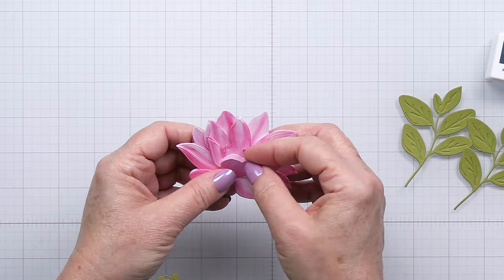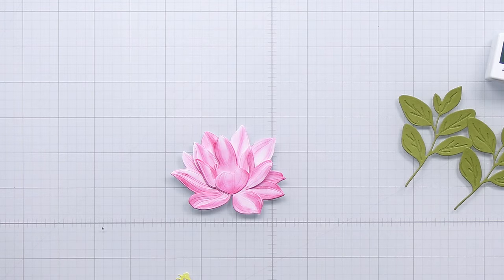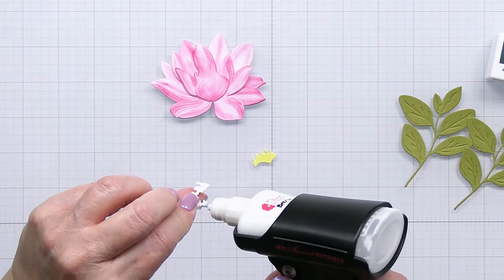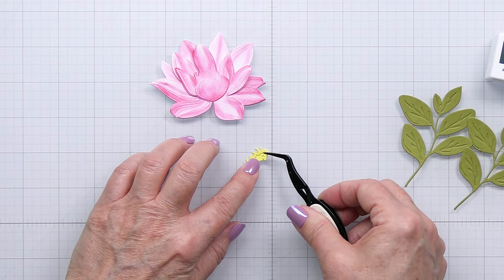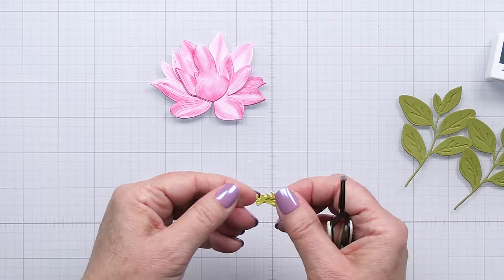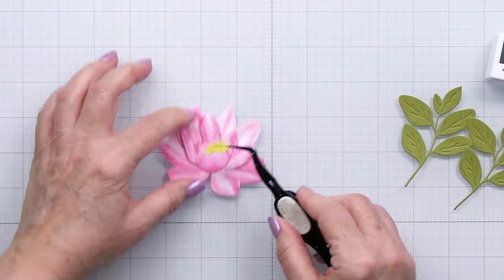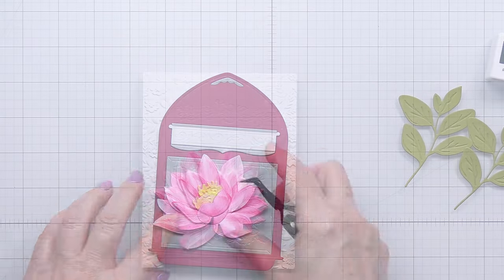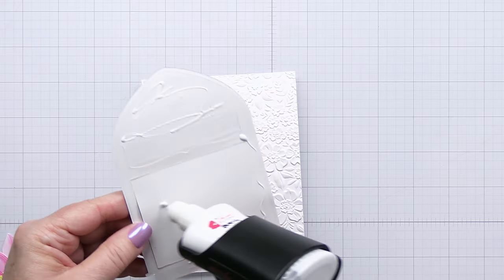This is the little top piece to finish it off, and then I have the two little center pieces that I die cut and colorized with some yellow ink. I'm going to go ahead and add these two layers together and that's going to finish off the details for this beautiful water lily. I'll add a little bit of glue onto the back of these pieces using my Honey Bee tweezers and place that into that little area — it just fits perfectly and this is going to embellish the front of my vintage mailbox.